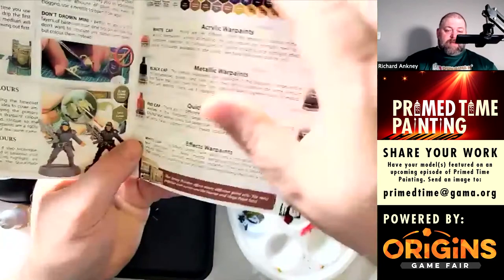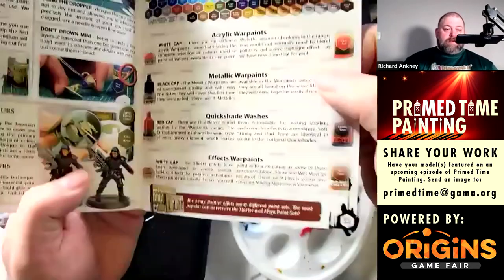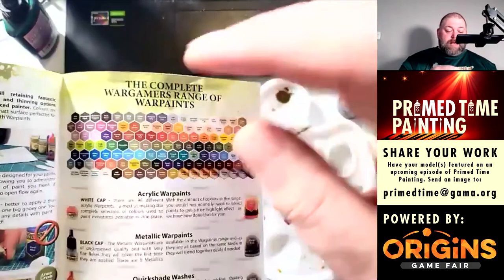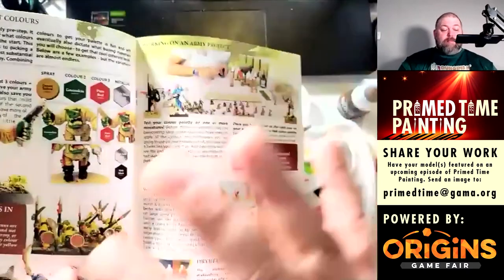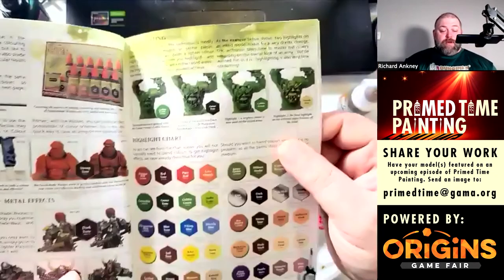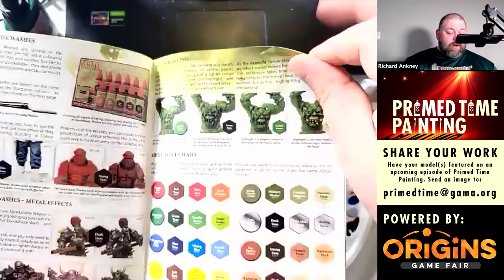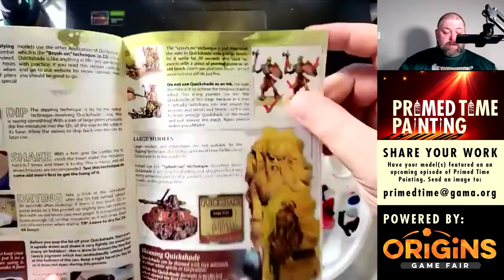Talks about the entire range of paints usually available in their range of paints. So this one has their acrylics, their metallics, their quick shades, and their effects. And most companies that make paints have a style guide like this that not just shows the paints that are available, but also techniques on highlighting or using quick washes or shading. And then they'll have some detail stuff in here as well.